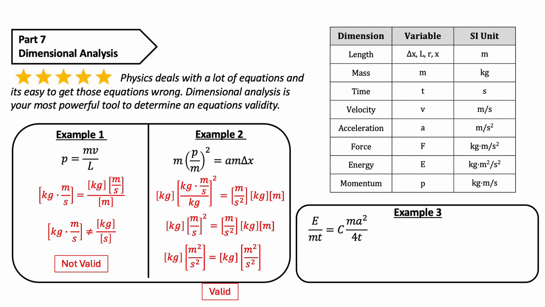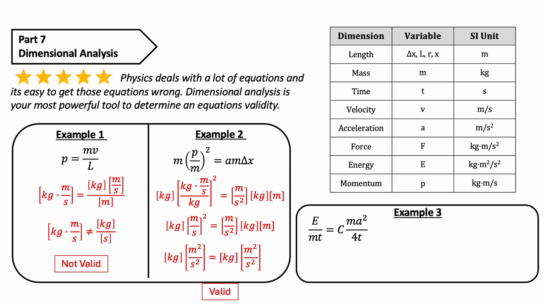All right, and the last kind of problem we're going to see with this dimensional analysis is solve for this constant, and the constant will always be labeled C. We're going to solve for what the units of C need to be to make this equation valid. So I have this complex equation here. We can make the units of C anything. We were just asking, what do the units of C need to be to make this equation make sense, to make it a potentially valid equation?